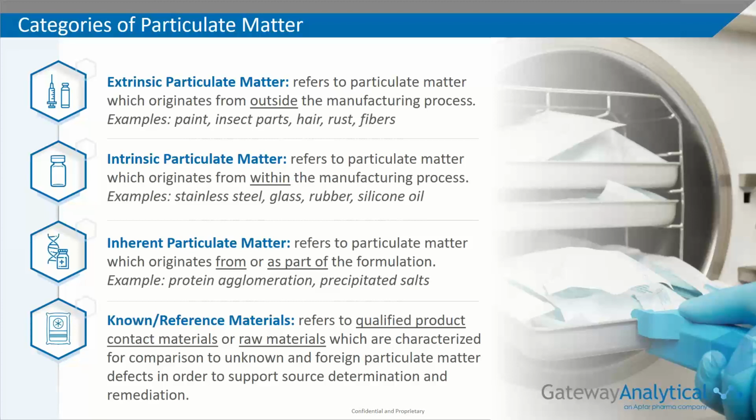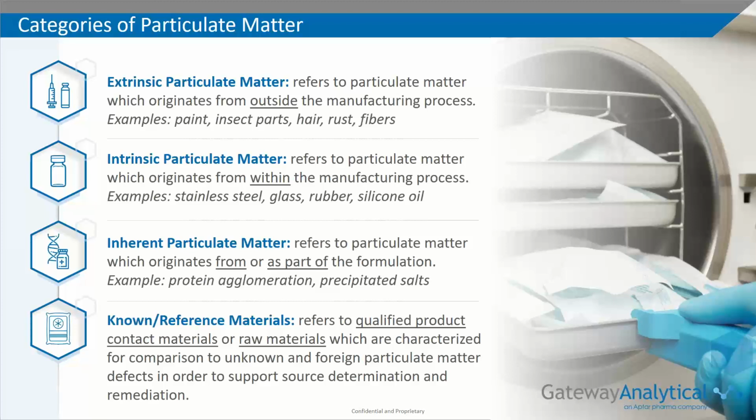And then one of the most important is known and reference materials. These are things that we can put in as known materials and actually search any unknown material against. The important part of this is we may put a known reference material in this year, and we may not even be searching that for the next 2 or 3 years. But that goes back to the quality by design.